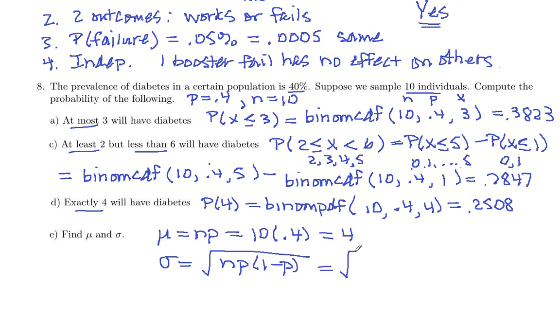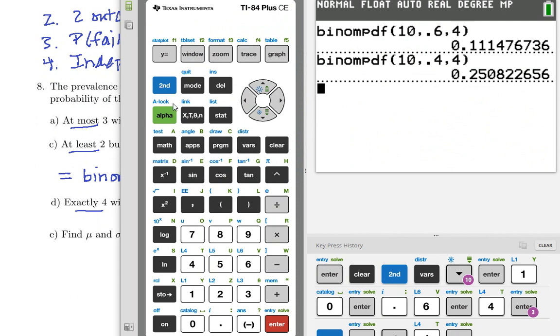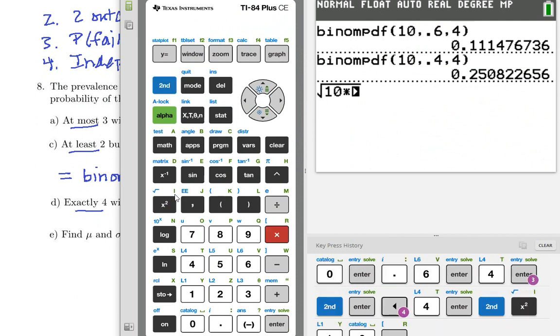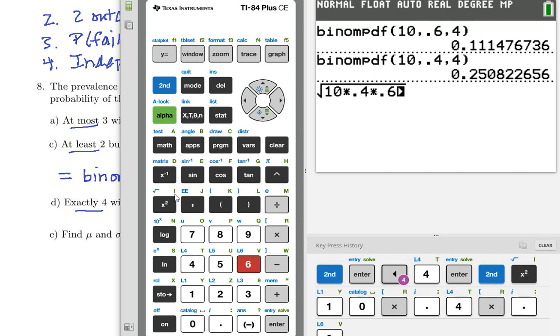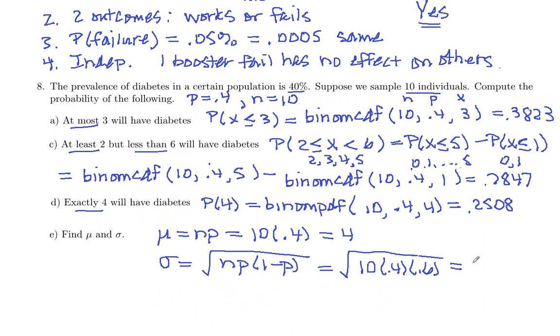So that's going to be square root of 10 times 0.4, and then 1 minus 0.4 is 0.6. We'll go ahead and compute that. So second square root, 10 times 0.4 times 0.6, 1.55. And there we have it.